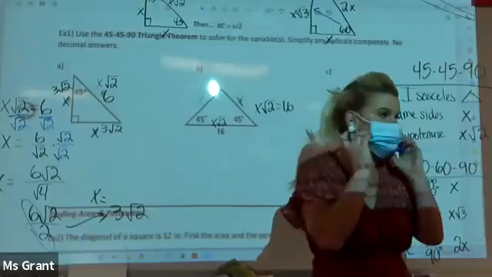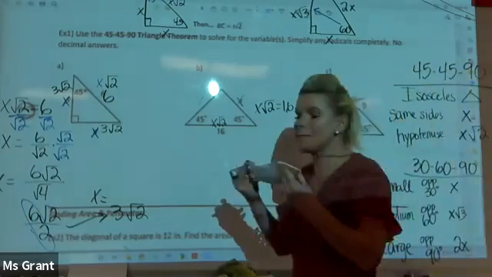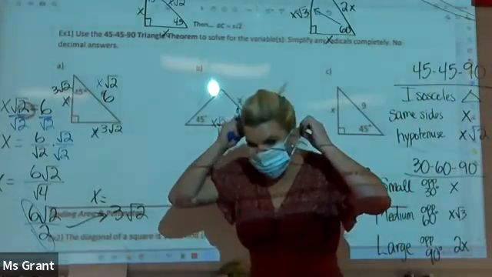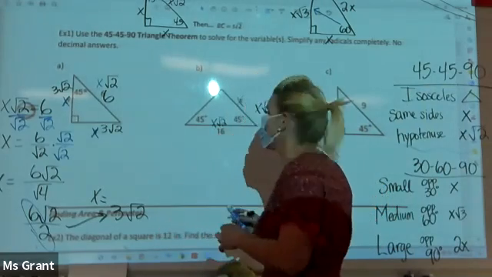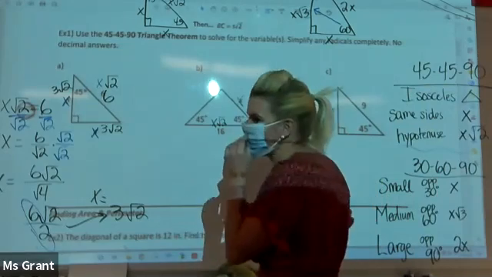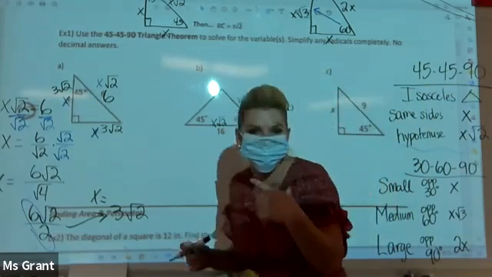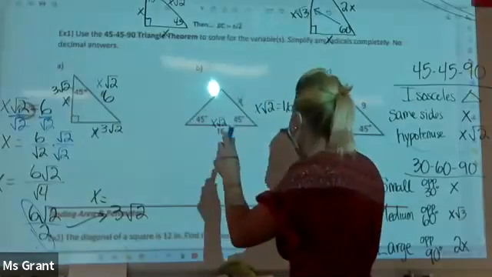Sorry, this mask is driving me up the wall. I have 3 masks in my classroom. Maybe this one scratches my nose because it's all fuzzy. Ooh, this one really hurts my ears. You guys are worth it. Don't worry. I hate masks, I'm going to go on the record. I hate this all. Like, I'm ready. Done.